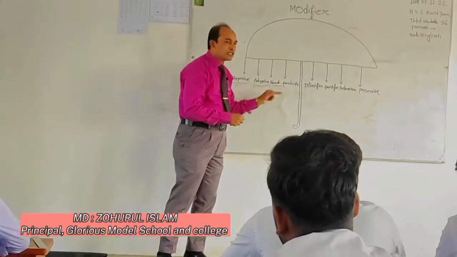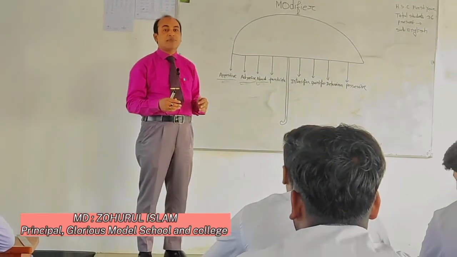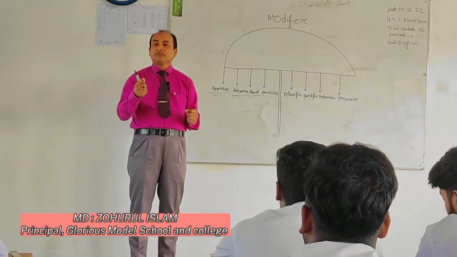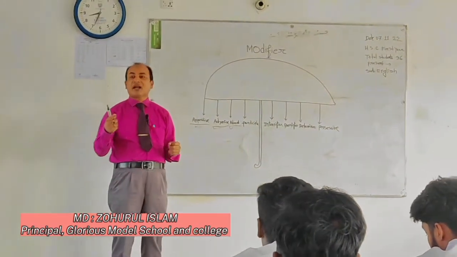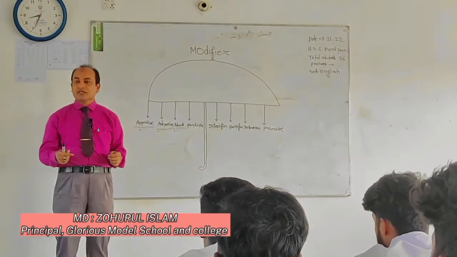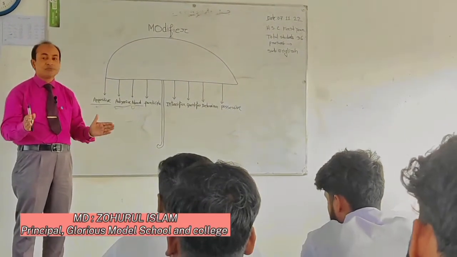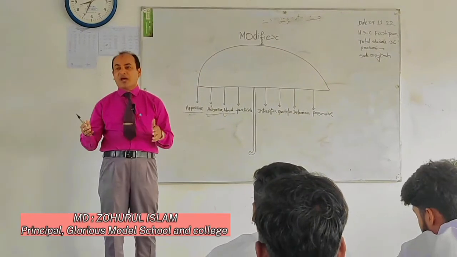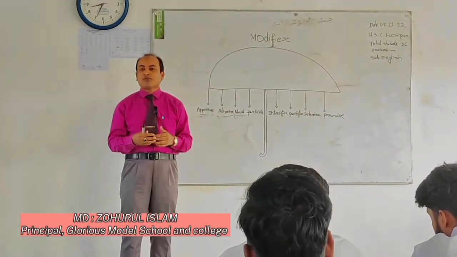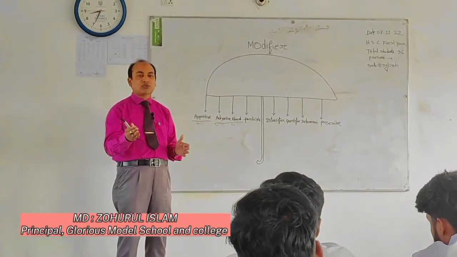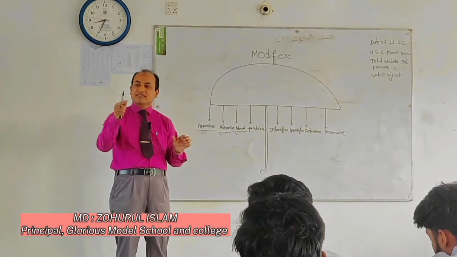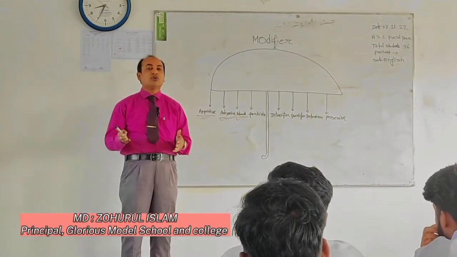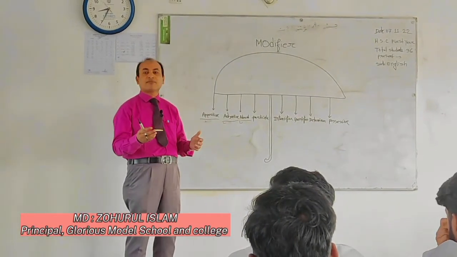Sometimes perfect participle. So how can we use perfect participle? Suppose, having eaten rice, the man left the place. Having eaten rice. So having eaten, what kind of participle? Perfect participle. It has another name, that is called dangling modifier. Dangling modifier means the modifier that is not clear to you. Having eaten rice, the man left the place. So here we see how we can use participle as a modifier.